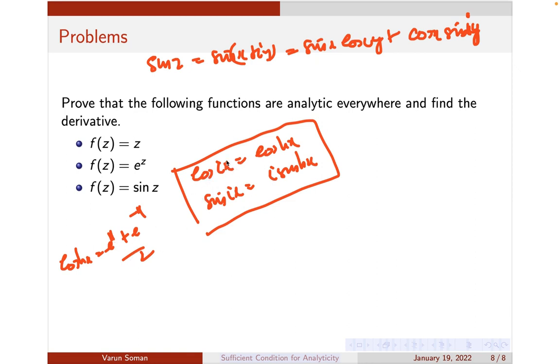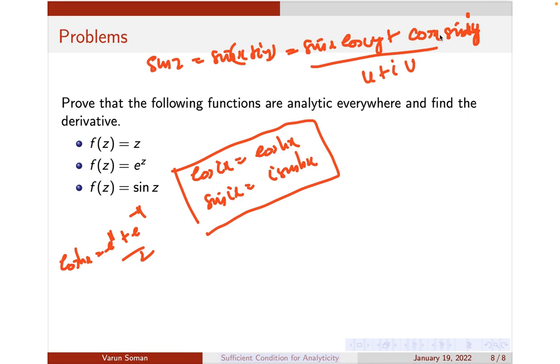You can check it out. If you want, you can try it out, but you have to remember this relation. If you know this relation, you can find u and v here, because from here I can't say what u and v are. It should be of the form where i is outside, but i is actually happening inside the sine only, so I can't straight away say what is u, what is v here.